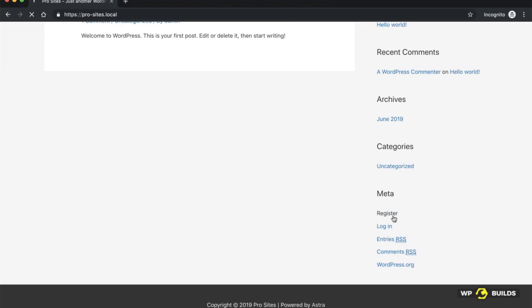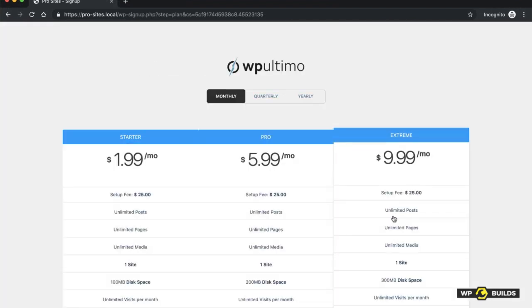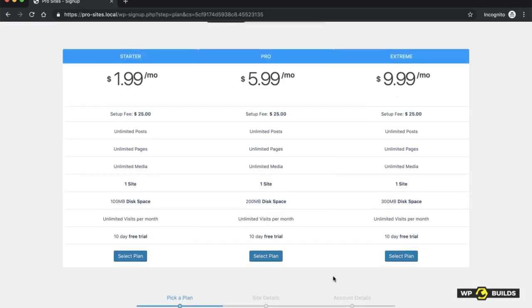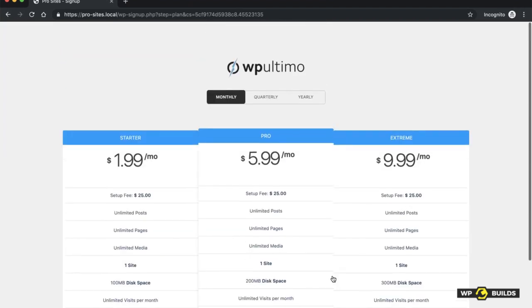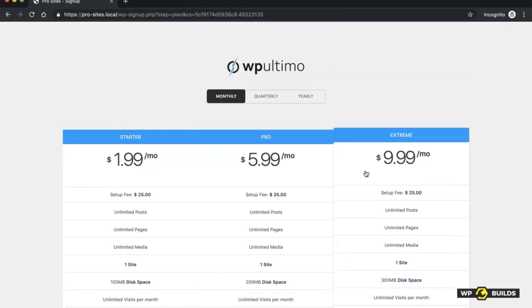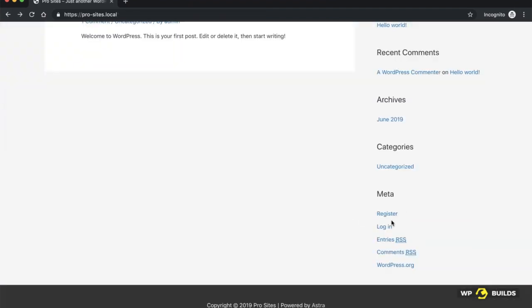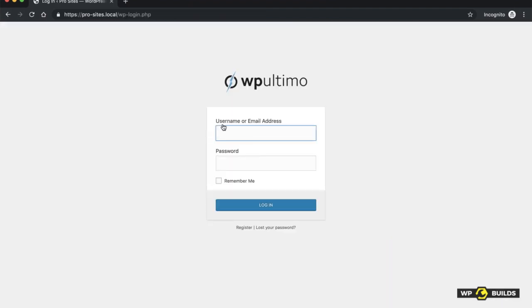And if we go to register, now we have the WP Ultimo sign up flow instead of the Pro Sites one. I was going to ask that actually, are there any things that you need to pass on to your clients? Like, have you rewritten certain URLs that Pro Sites would have taken that WP Ultimo perhaps didn't, so that you don't have them being confused about where to log in and so on? Just normal WP login. Yeah, it pretty much all stays the same.